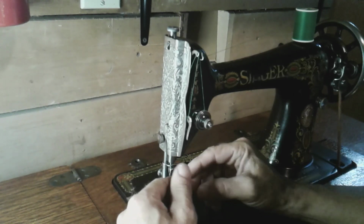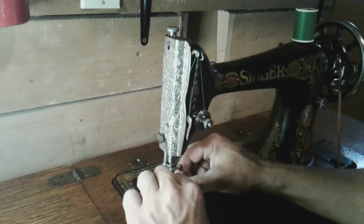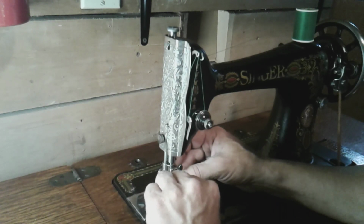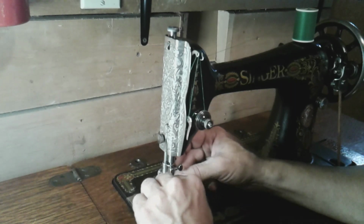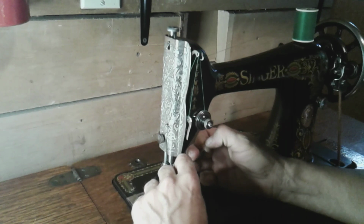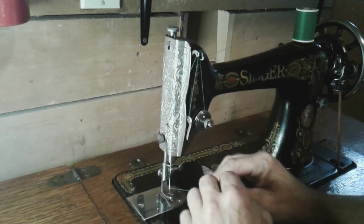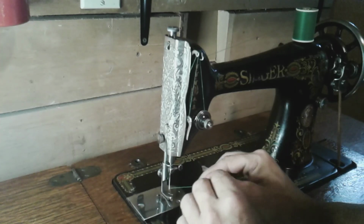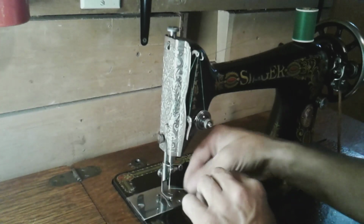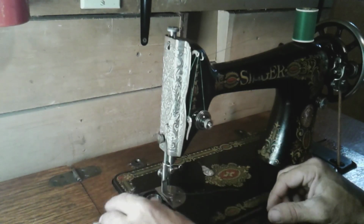Probably the early models. 1902 was the first year the 66 came out. And I noticed the 1902 and 1903, there was very limited numbers made. As a matter of fact, in 1902, there was only 1,600 made. And in 1903, there was only 2,200 made. So if you have one, and the VIN number starts with the letter K, you got a rare model.